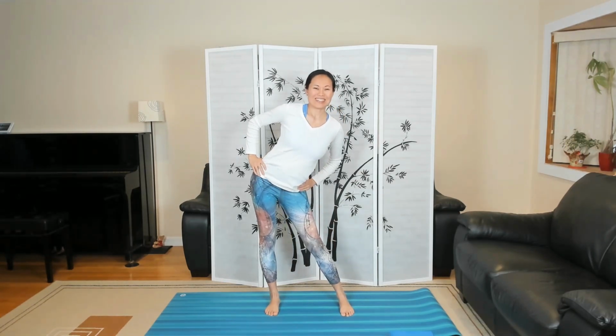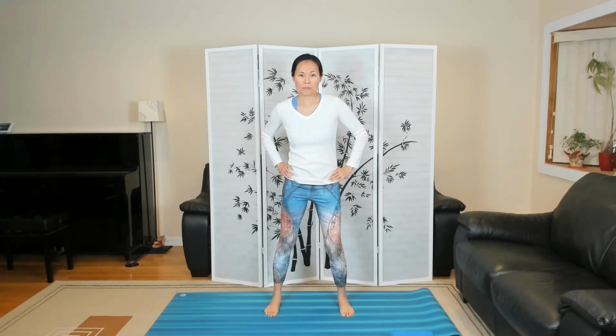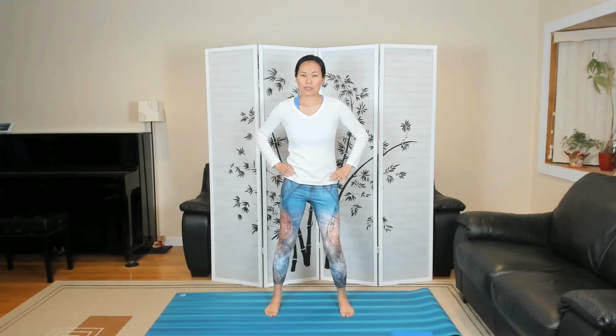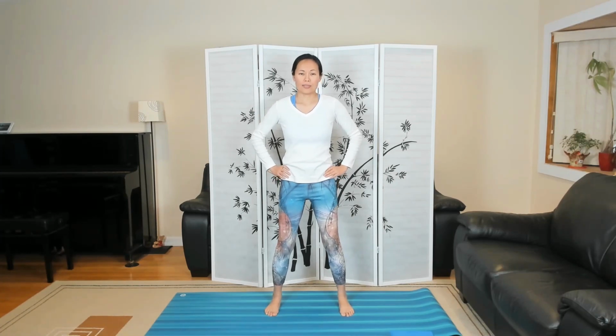Back to the center. Take your time. Coming back to the center, and then just a little bit right in the center. So your body's going to be upright. We're just going to gently soften one knee and then the other. So you're going to feel your pelvis rocking a little bit from one side to the other, right through the center. Your core. Exhaling out. And standing up tall.